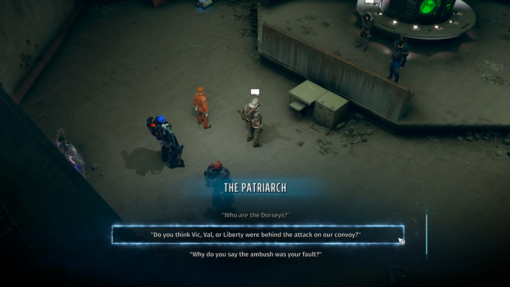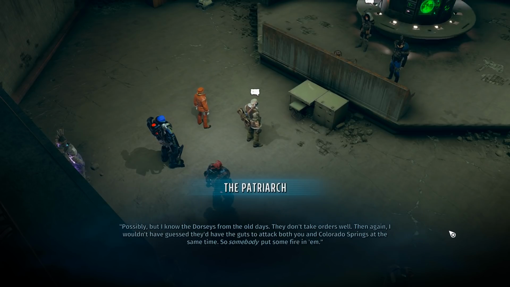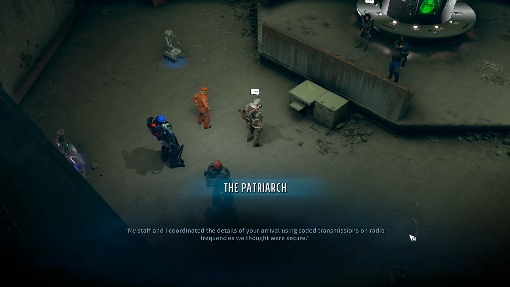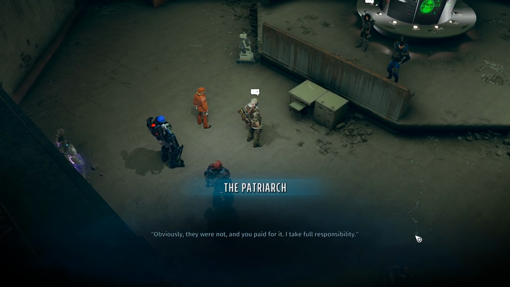Do you think maybe Vic, Val, or Liberty were behind the attack on our convoy? Possibly, but I know the Dorseys from the old days. They don't take orders well. Then again, I wouldn't have guessed they'd have the guts to attack both you and Colorado Springs at the same time. So somebody put some fire in them. And it sounds like maybe some material resources. Why do you say the ambush was your fault? My staff and I coordinated the details of your arrival using coded transmissions on radio frequencies we thought were secure. Obviously, they were not. And you paid for it. I take full responsibility.